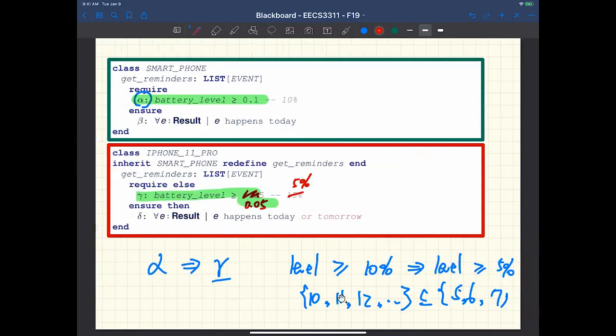Right here, because we weaken the postcondition, or sorry, the precondition. Let's say for example now it accepts, if it's an iPhone 11 Pro, something with battery level 7. At compile time, would we have an error because the parent is still looking for something above 10, even though at runtime it would still work? Oh, no. Actually, you talk about compilation versus runtime, right? Think this way.